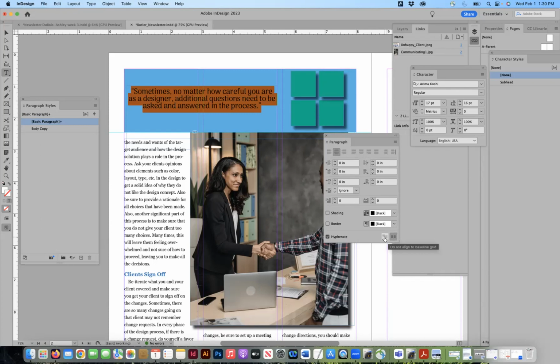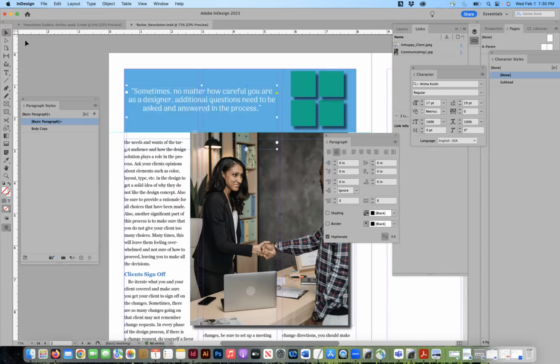So all you need to do is select this first box here, where it's not going to align to a grid, so it's more free to space out the leading. See how I did that? I wouldn't be able to adjust the leading because it's trying to align to a grid. If it's not part of the body copy, it doesn't have to be aligned to a grid, as far as the leading.